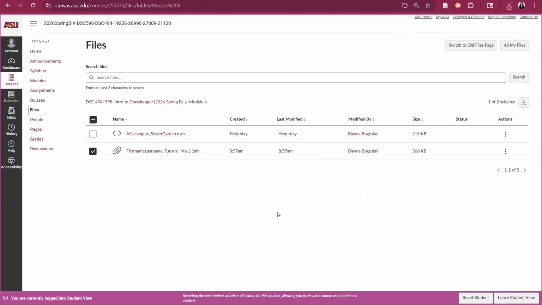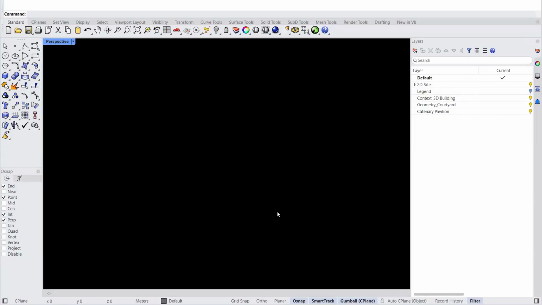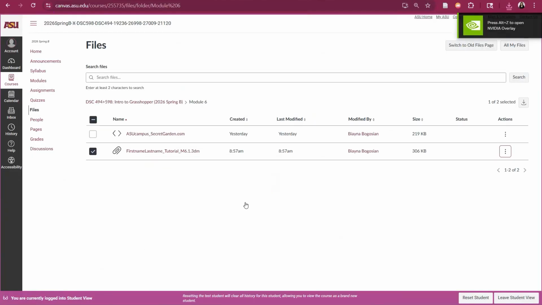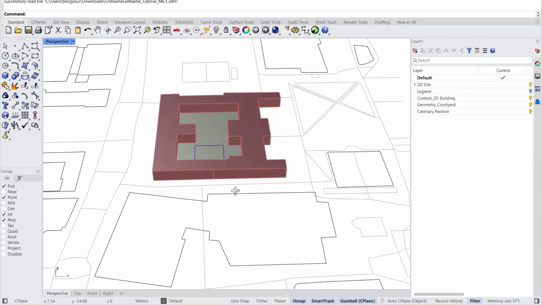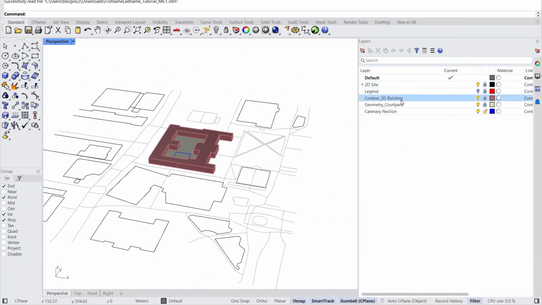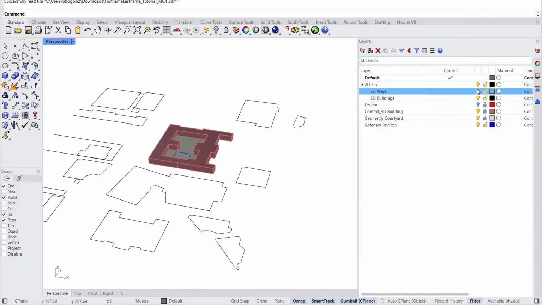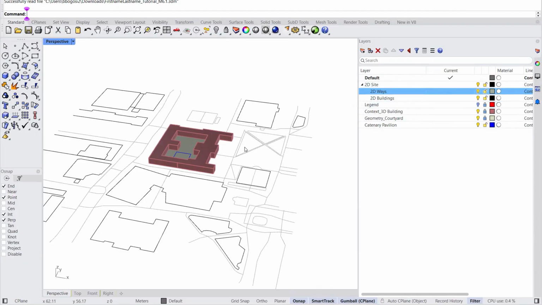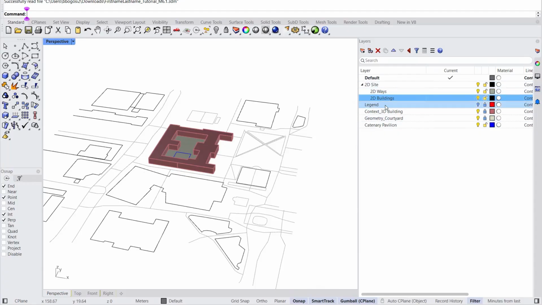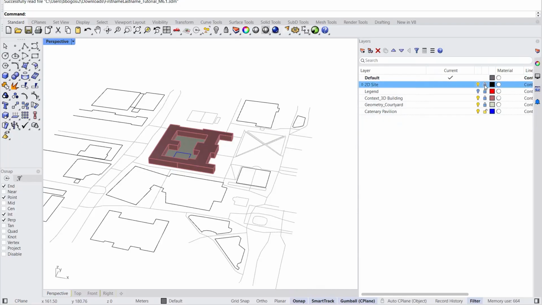And I'll talk about the different layer structure. Okay, so what you're looking at here is ultimately this building in 3D. I'm only selecting this building as 3D, so I downloaded and modified the 2D and 3D. So let me walk you through the layers. There's a default layer here, which we're going to keep activated. There's a 2D site, and the 2D site, in this case, I'm locking, so it has 2D ways. So these are the roads and different boundaries, and then it has 2D buildings. So this is for context and scale, so we do not need to really modify them. So let's go ahead and keep them locked.